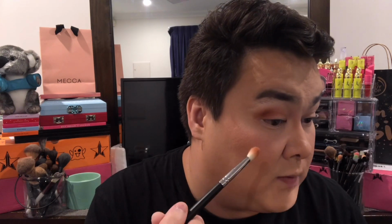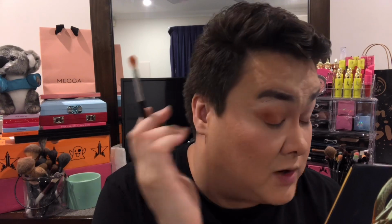Right guys, so this shade is actually really, really pretty. No actual fallout. I normally have lots of fallout on my actual cheeks. There's a little bit there, but I was going to put some there anyway. And look how beautiful that is, guys. It's so pretty.